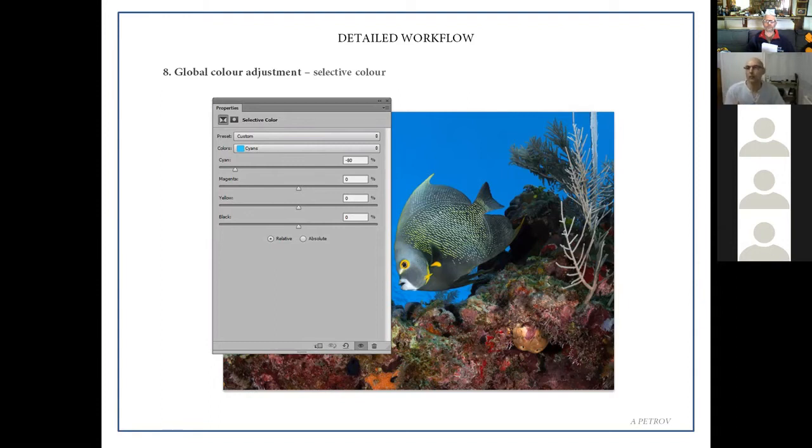But I can tell you one tip, which I'm usually doing. Most underwater photography has blues in it. And one way to improve the blues is, look at this selective color. You just need to go to colors, but instead of cyan, you select blues. And when you select blues, if you remove the yellow just slightly, you make the blues much more vibrant, much brighter. And if you want to darken them, just add a little bit of black. If you want to make them brighter, just remove some blacks. That's a good thing and works all the time for me when you have nice blues.